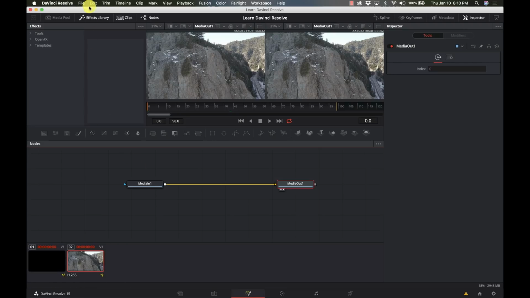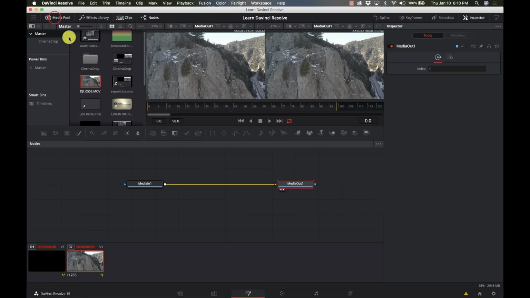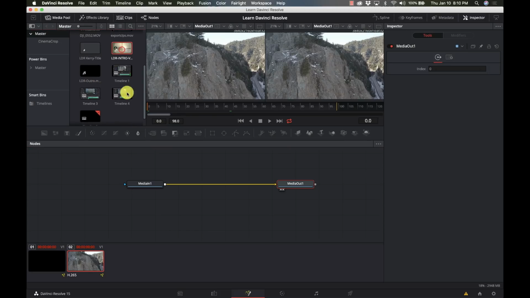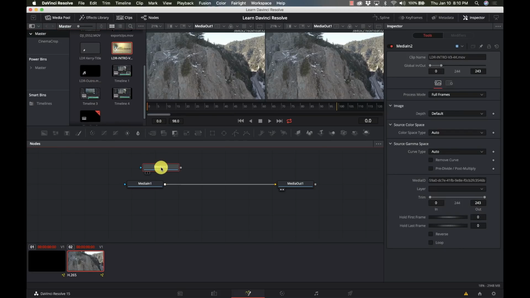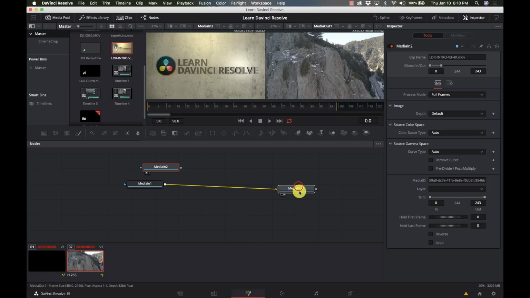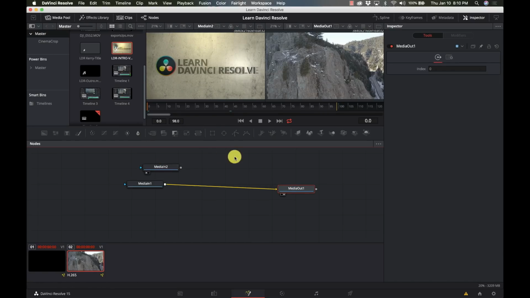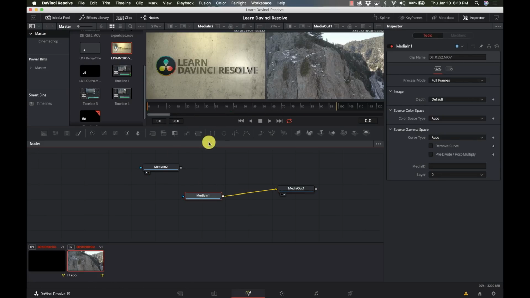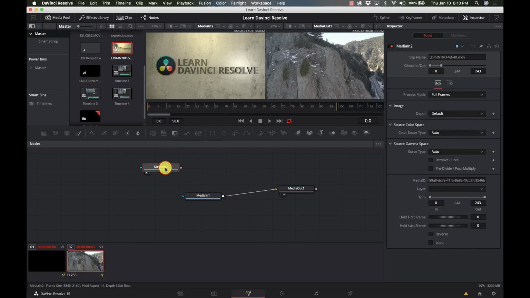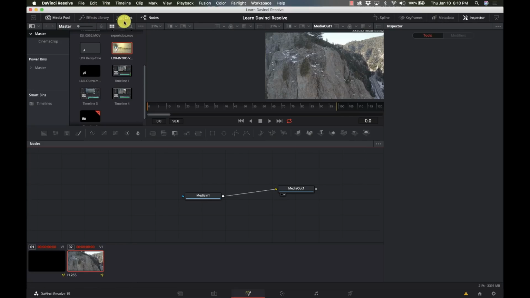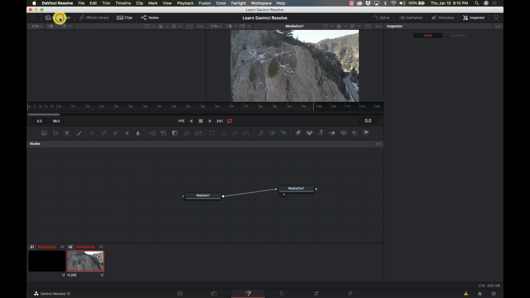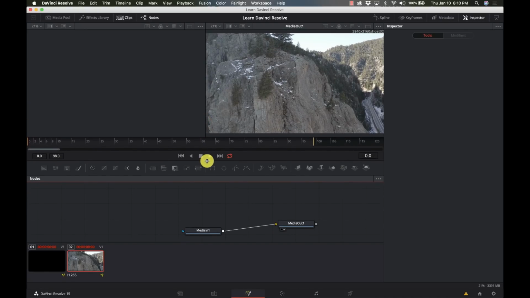Now let's bring in something else, just very simple here. I'll just bring in this intro video, and I can put that on 1, and I can have my media out on 2. So you kind of see how the nodes work with the monitors up here. So I'll get rid of that. Get rid of the media pool. We can resize a lot of these things.